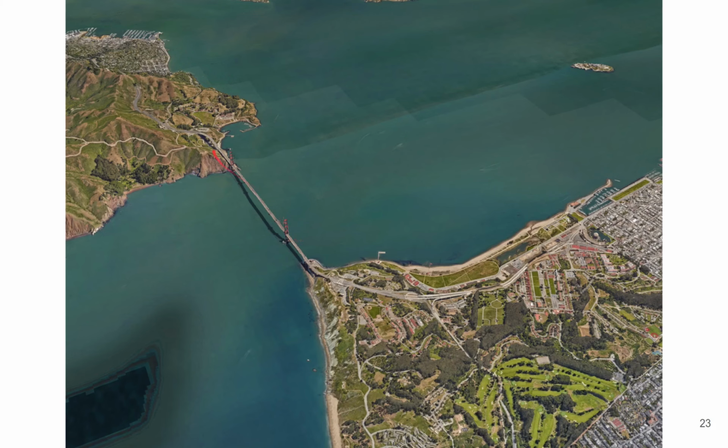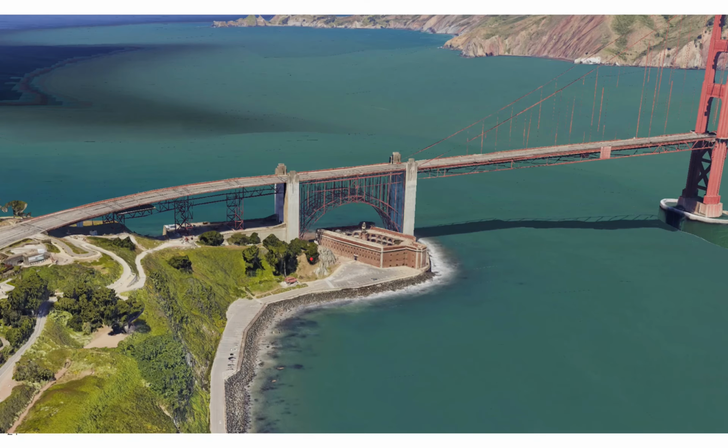If we zoom in a bit more, you can see the Golden Gate Bridge, which is painted orange, and I think a lot of people think it's called the Golden Gate Bridge because it's painted orange or gold, but actually this strait at the entrance to the bay was called the Golden Gate. And you can see right there, and I had no idea until recently, this is Fort Point that was built by the U.S. government well before the Golden Gate Bridge to control access to San Francisco Bay.